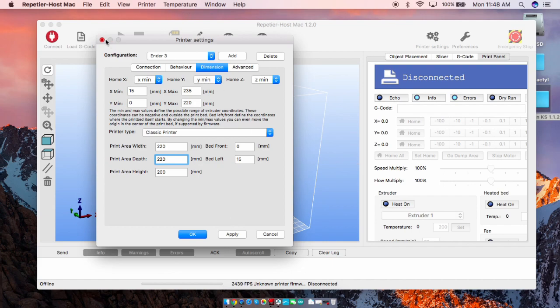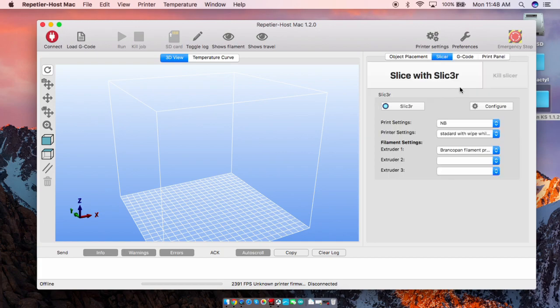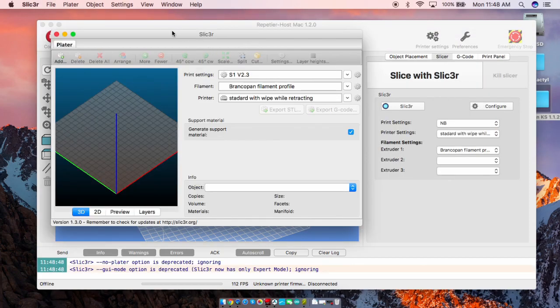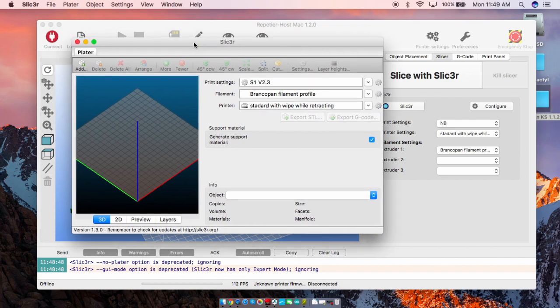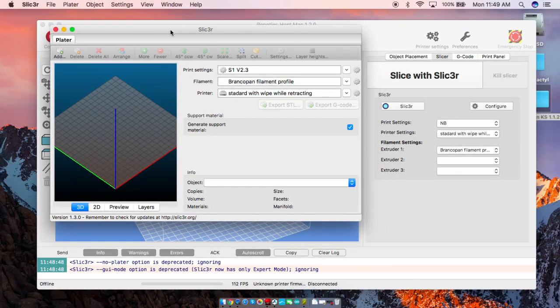Okay, the next thing that we want to do is go into Slicer and click Configure. This will pull up Slic3r, which is a program that I like to call Slicer. Some people call it Slic3r. Programs that turn STL or object files into G-code are generically called slicers, but if I say a slicer, I'm referring to a generic slicer. If I say Slicer, then I'm referring to Slic3r, which is the actual slicing software that's a plugin automatically associated with Repetier host. It'll come in the download.